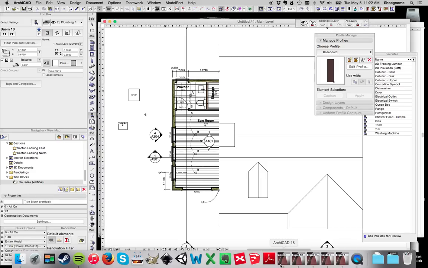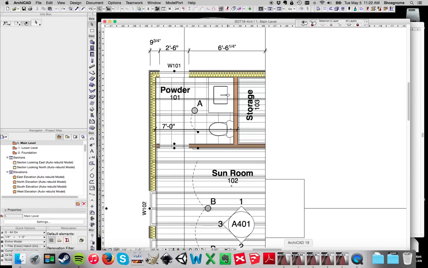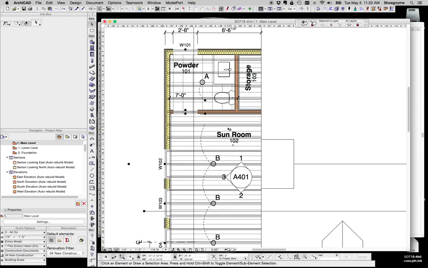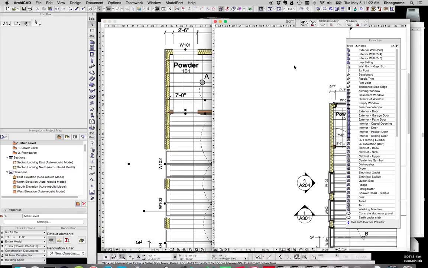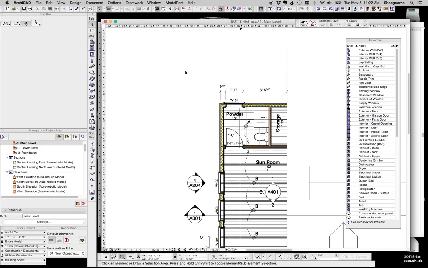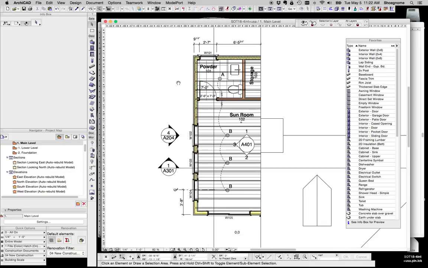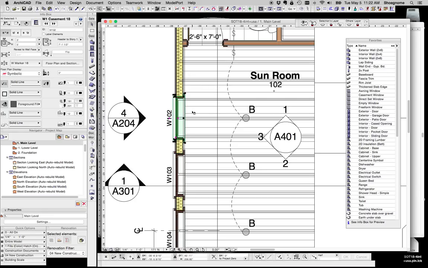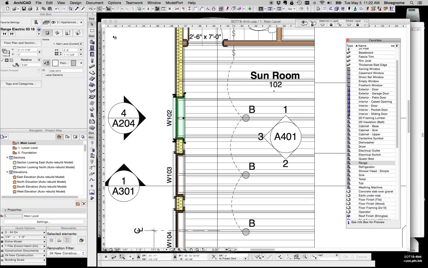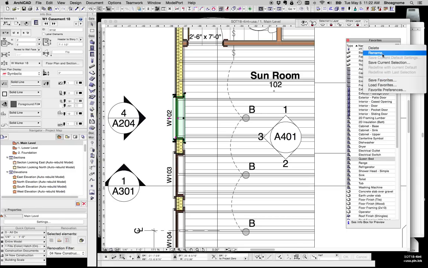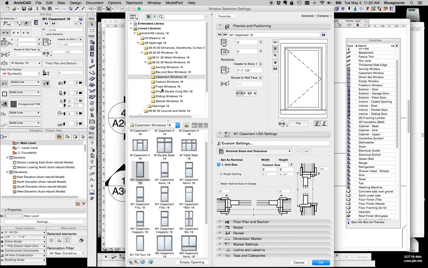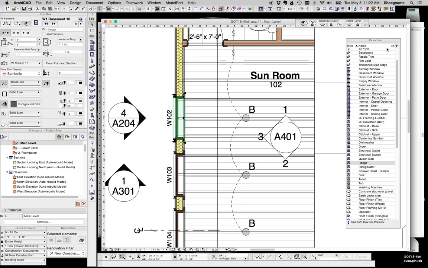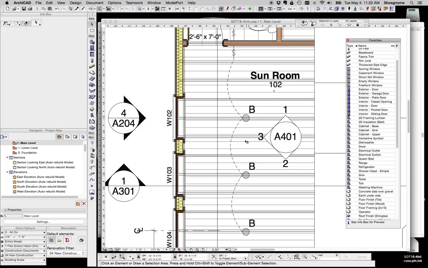But to recap, if you just swap out the library, you're going to get missing library parts, which are hard to replace. You can load both. You can load two ArchiCAD libraries if you rename one of them. And then you can go one by one and swap out the objects, either placed objects or update the favorite. And then once you've updated the favorite, you redefine the favorite. So we find a bad one, say range. We go into the library, we swap out from the old library to the new library, hit OK, and then go redefine. So you can do that.